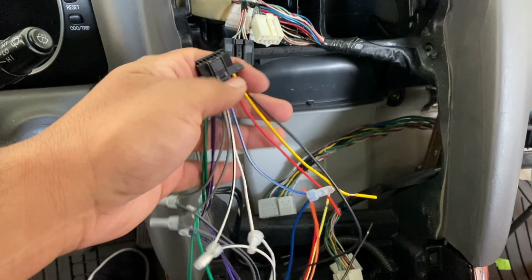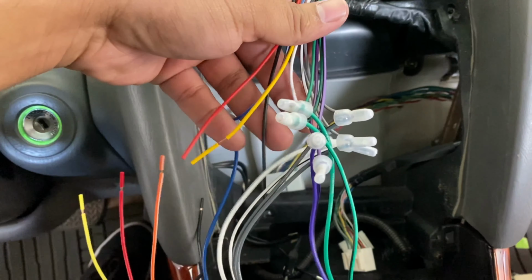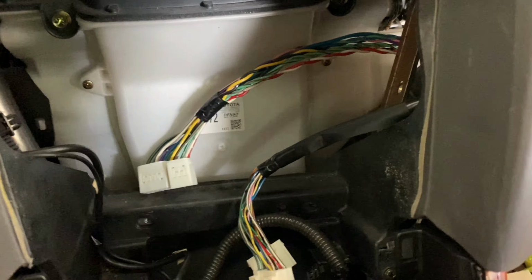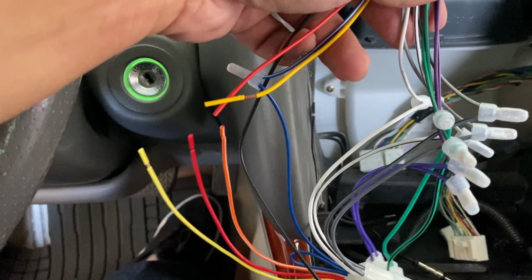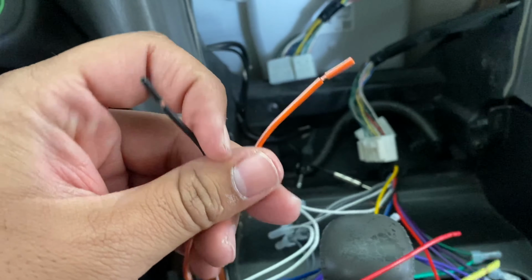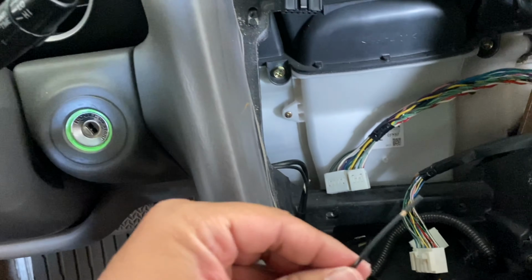Guys, so this is where we're at so far. I basically took the harness for the radio and I started crimping it together, just matching them up color for color on the harness that's going to the one that we brought over from the amp. And like I said, I matched up the colors. The only ones I haven't connected yet are the ground, the power, the 12 volt accessory, this orange wire here. This orange wire is gonna be for the dimmer, so I'm not gonna be using it because I don't really care if my radio dims down when I turn the headlights on or not.